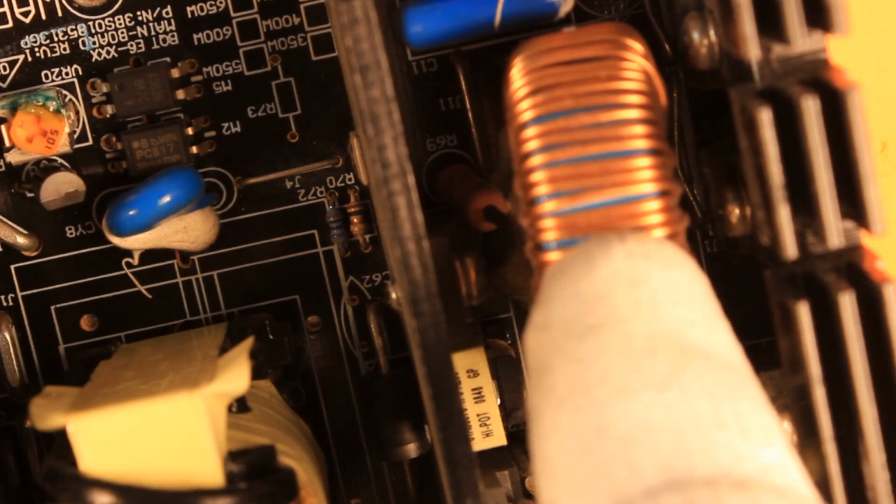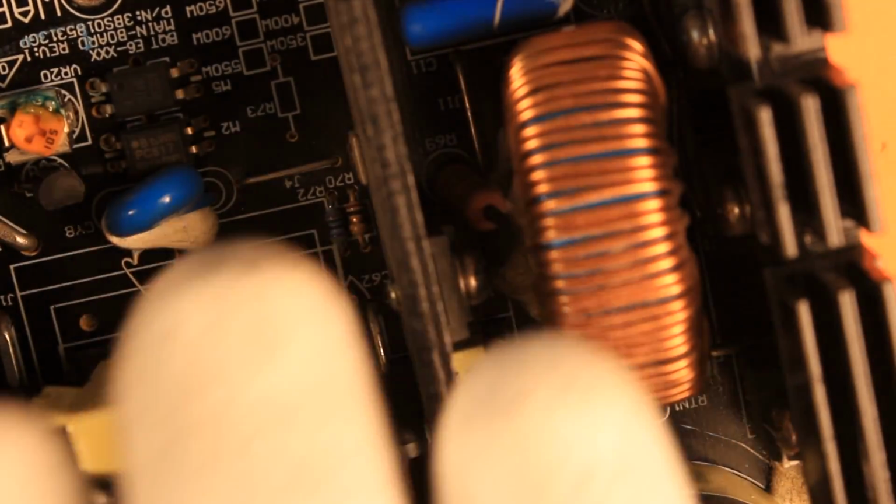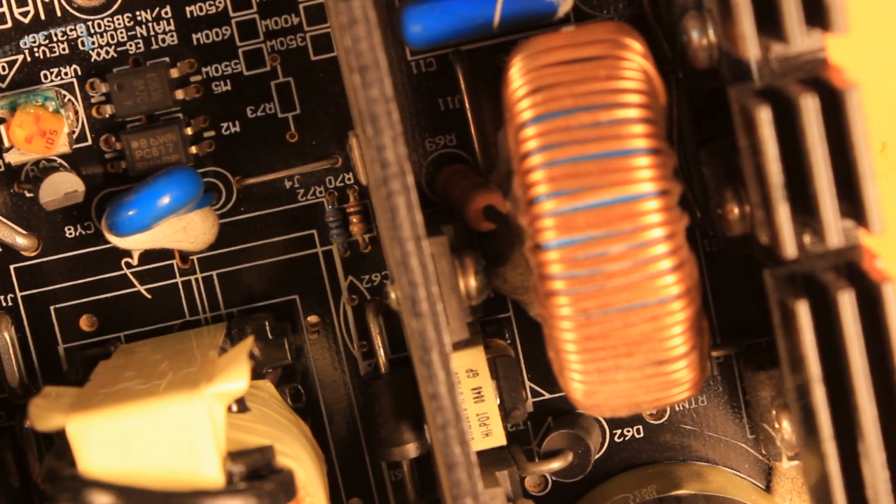This inductor right here is not a filter inductor, but really the inductor for the power factor correction. So it does have active power factor correction built into this power supply, at least something going for it. Here are the field effect transistors, these two. These are doing the power factor correction through this coil here, which is being energized and de-energized as we are crossing the 0 point of the AC voltage.